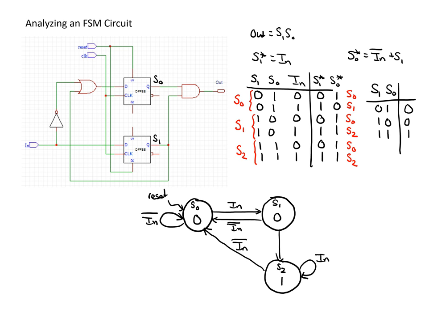This completes our state transition diagram. We can now give a higher-level description: the only time the output is 1 is when we're in S2, and the only way to reach S2 is if we've seen an input of 1 at least two times in a row. For example, a sequence of 0s keeps us in S0; a single 1 takes us to S1 (still outputting 0); a second 1 moves us to S2 (output 1); further 1s keep us in S2 (output 1); a 0 returns us to S0 (output 0). This provides an overview of how to analyze a circuit known to be a finite state machine and determine its overall behavior.